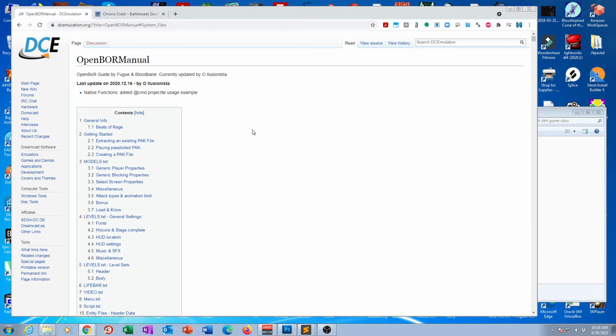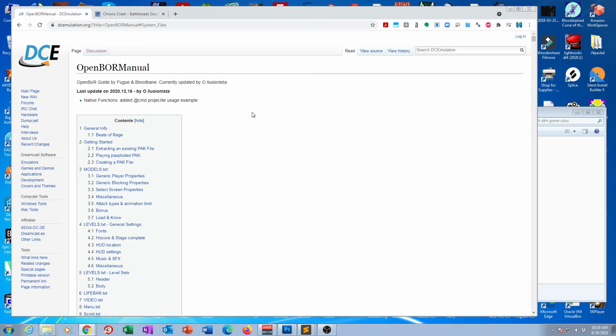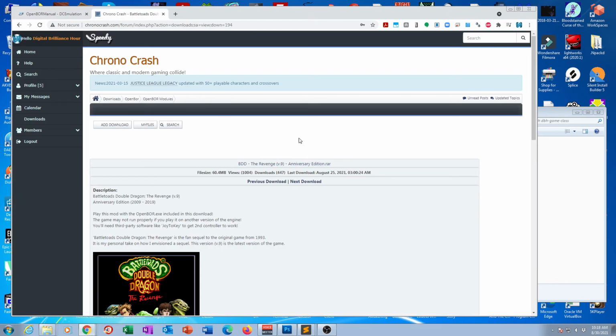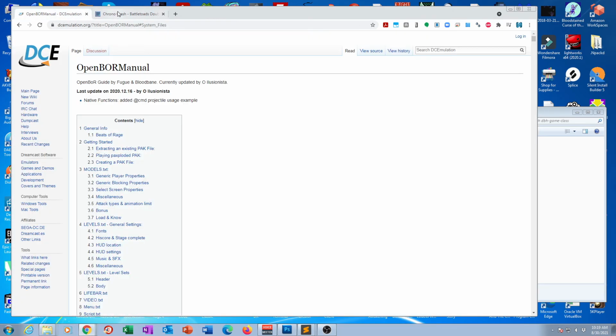So having this bookmarked is key, and also having ChronoCrash, linking up with other game developers and the actual developers of the engine, the supporting cast of the engine. They're all here, so they respond to questions as well. So these are the two places I would use, right?